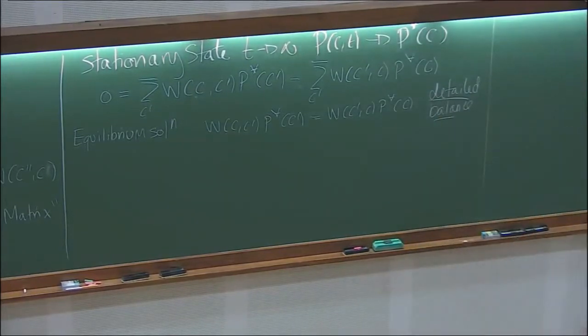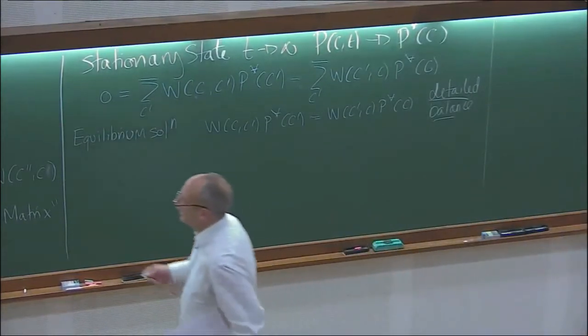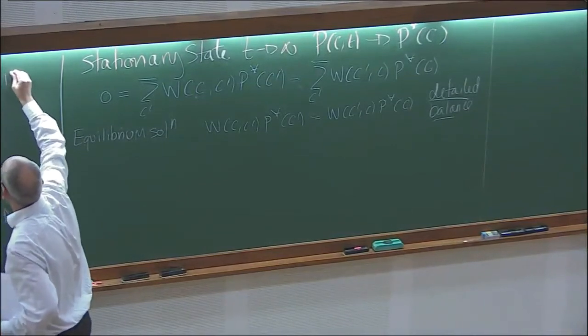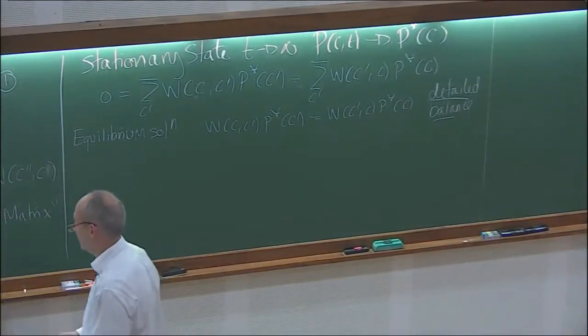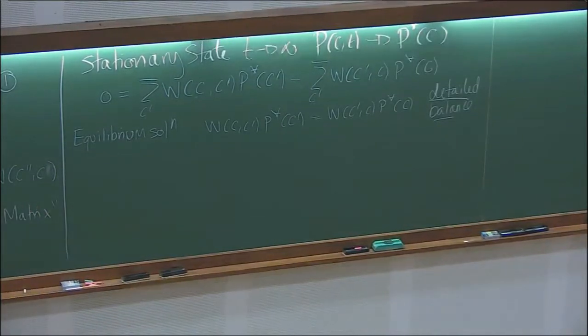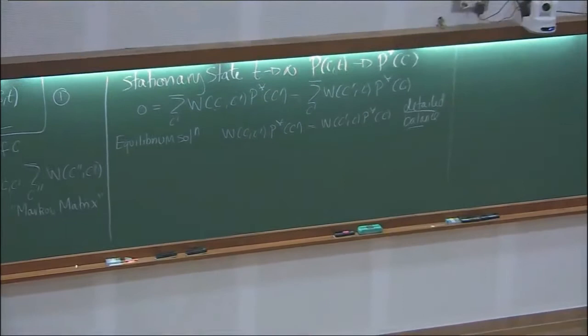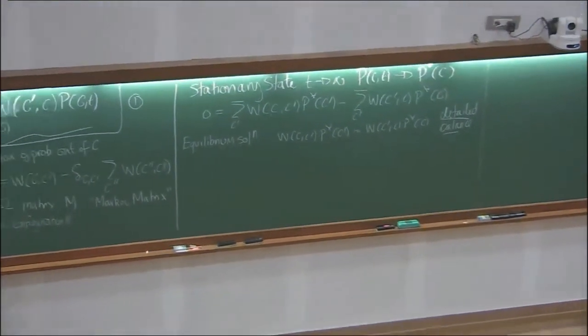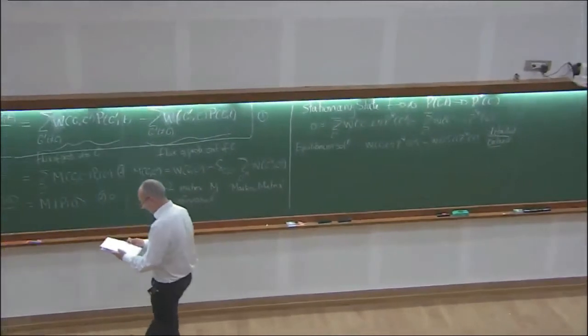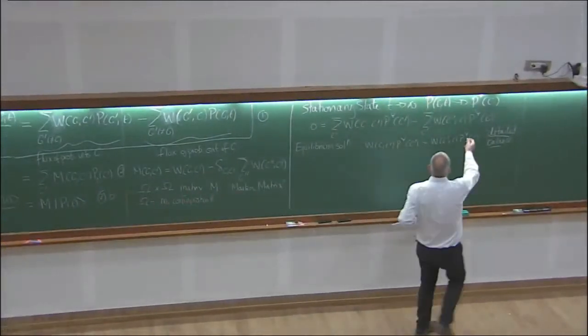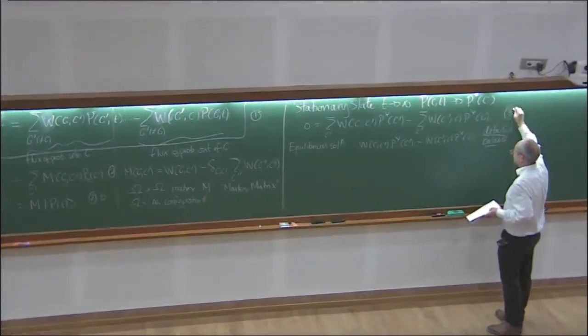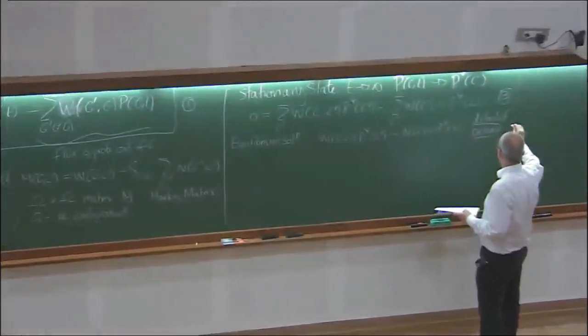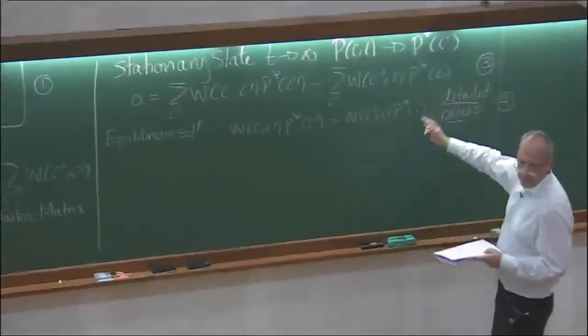Actually, one thing, I was intending to number the equations, and I forgot already. So let me go back and try and number the important equations. So this, the master equation, is equation number 1. Writing it in this form with the Markov matrix, let's call this number 2. Then using the ket notation, it's the same thing, but I just call it 2b. This condition for the stationary state, the condition for stationarity, I'll call 3. And detailed balance, this can be number 4. So I'm just labeling these equations.